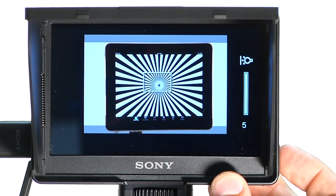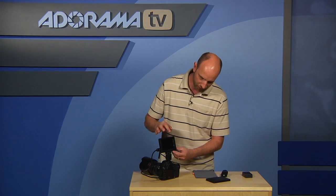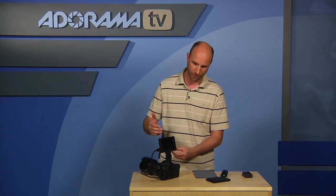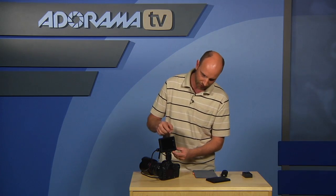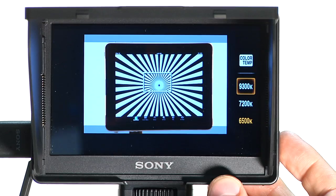Then the other thing we can do here is we can change the backlight, and so we can make the backlight brighter or dimmer, and so that will change how the appearance is on this. And then also we can actually change the color temperature of the screen. So we have a white balance and a color temperature adjustment. And so this has choices between 9300 Kelvin, 7200 Kelvin, and 6500 Kelvin. So you can really dial this monitor in to match what you're shooting to make sure that your colors are going to look as close as possible to what you'll be seeing in post-production. And it's really, really nice.